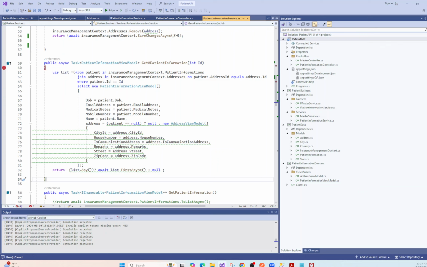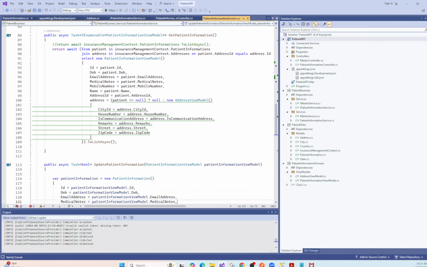So here, list any or avoid list any null. Here we are checking the condition: if there are any items, we are passing the list, or we are passing the null value. So here also you can say the same return.